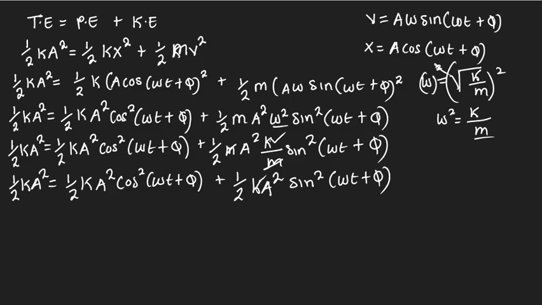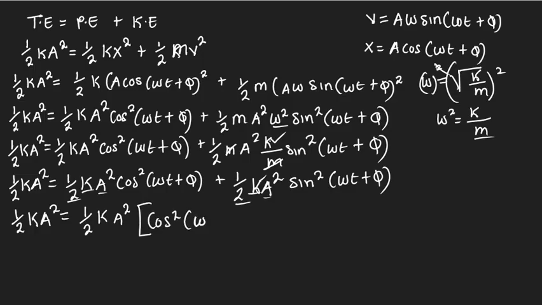I think I taught this on Telegram. Now, notice what is going to happen. We are going to have 1 over 2 Ka to the power 2 equal to, we have 1 over 2, we have 1 over 2, so we factorize. We have K here, we have K here, so K is also common. We have A here, it's also common. Then we're going to remain with cosine power 2 plus phase, and then plus sine power 2 plus phase. Okay, like that.